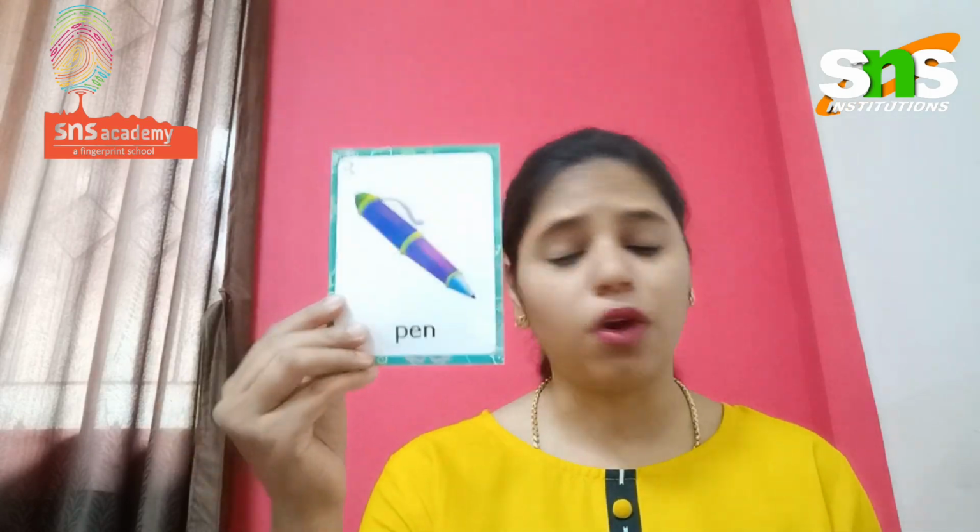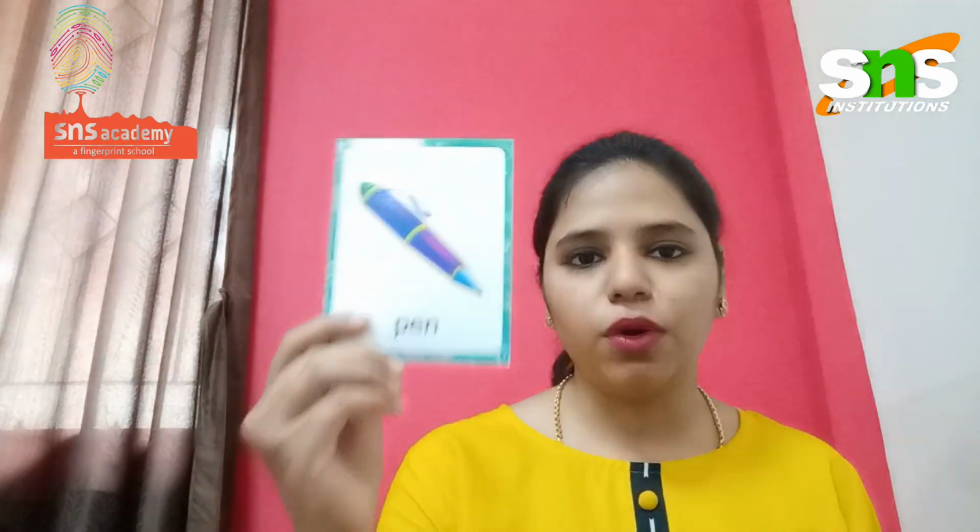And once the child is okay with this, the next step is you show one random card and ask the child, what is this? And then the child is able to say or name the picture, the object in the picture. If the child is not able to do it, then you have to stick to this step until the child could pick out the name of the object without your help. So you can randomly pick a card among the 3 and ask them, what is this? And the child should be able to give you the correct name. So this is when they are ready and they have mastered.